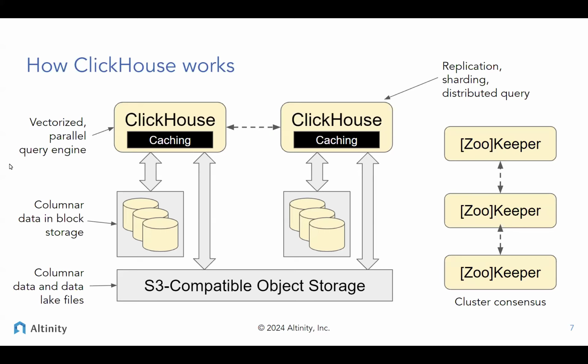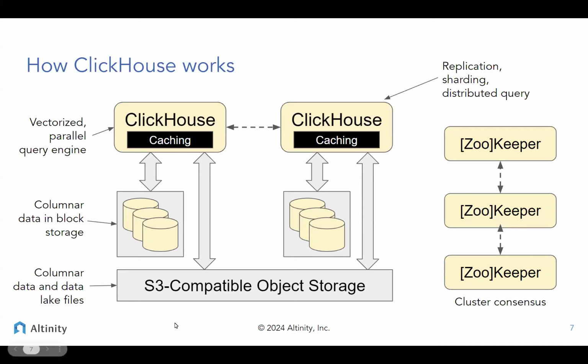Over the last few years, ClickHouse has also been extended to be able to access data stored on object storage, beginning with S3-compatible object storage, but in modern ClickHouse versions it can also go directly through, for example, GCS APIs. It replicates copies of data between servers, and the consensus necessary to describe what needs to be replicated is handled by Zookeeper. We won't speak of Zookeeper very much from here on out, but this is the basic architecture of the system.